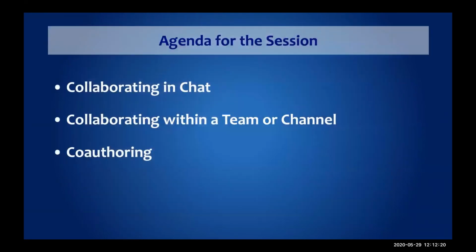So today, first, we'll start by talking about how to collaborate within the chat feature in Teams. And then I'll transition to talking about how that is different if you're collaborating inside of a team or a channel. And then I'll touch briefly on co-authoring. What is it, what are some best practices, and what are some cool features within the co-authoring?